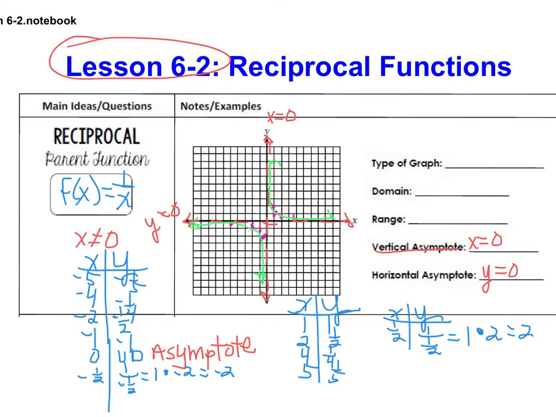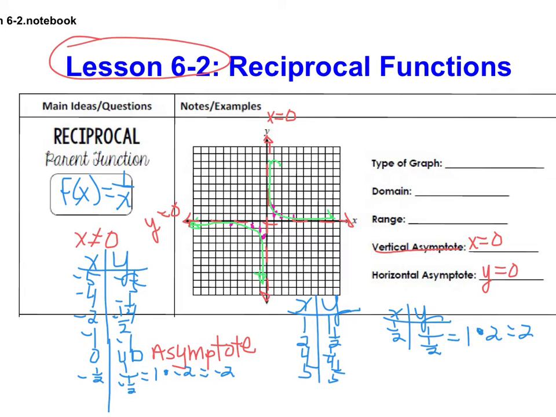So for our transformations inside the function and outside the function, those are going to be the same things. If I add or subtract something to x, it's going to move my graph right and left in the opposite direction of what I think it is. And so this vertical asymptote also will get moved right and left. If I add or subtract something outside the function here, it is going to move this horizontal asymptote up and down. The only way you're going to see a vertical stretch or shrink is if the number in this numerator changes to like a 2 or a 5. And we really don't worry about vertical stretches and shrinks with this type of graph here. So you're not going to even have to worry about that.